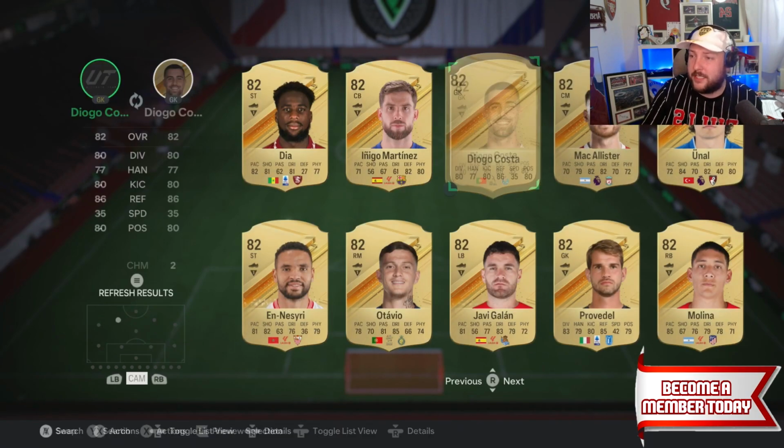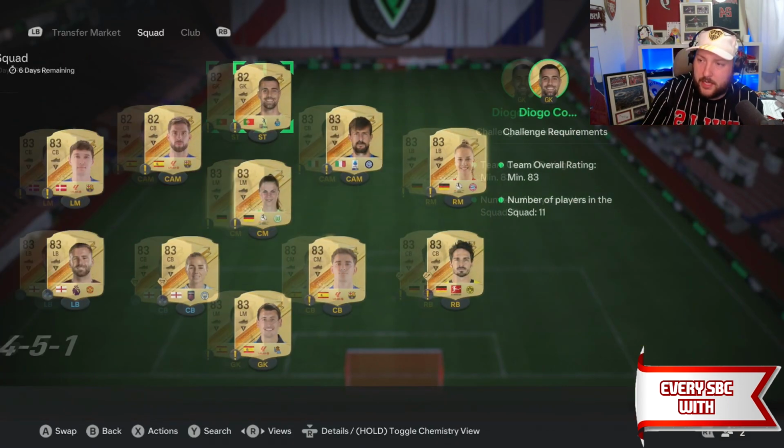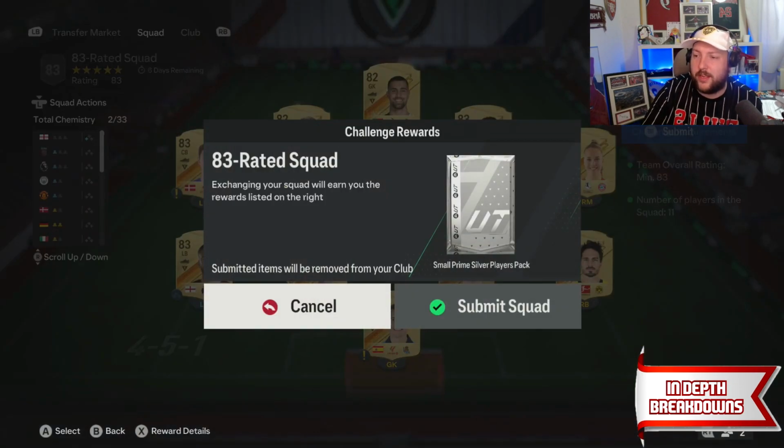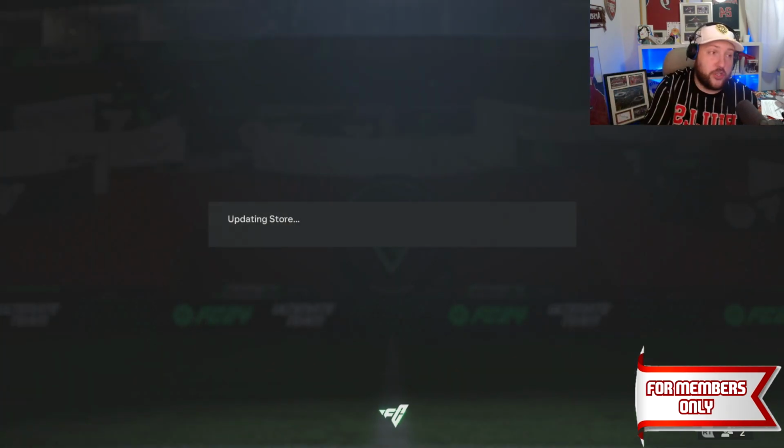But as you can see here, we're going to get this SBC done anyway. I need to pop in one more 82. There we go. And then we can get this done with just 2 82s and the rest being 83s. So if you've got lots of 83s, that's where your 83 goes. If you don't, I'll show you what to do now.